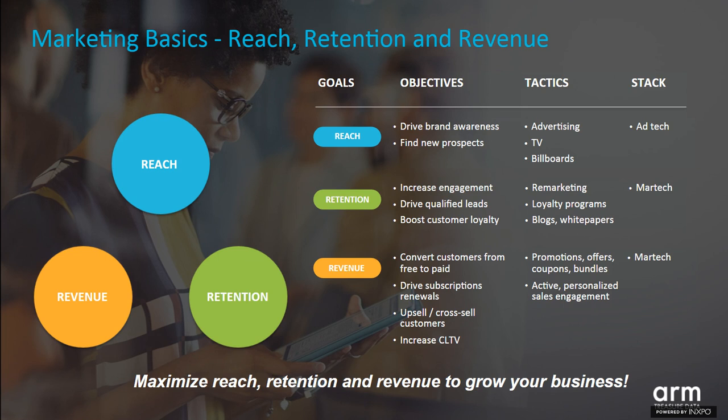Think of ads on desktop and mobile, social networks, TV, radio, billboards, print, and direct mail. Traditionally, digital marketers rely on ad tech tools to help do this. When buying media across different channels, marketers rely on audience segmentation, targeting, identity resolution, measurement, and analytics tools to help deliver the right message to the right person at the right time. This is also known as your ad tech stack. Data management platforms, also known as DMPs, typically fall into this bucket.